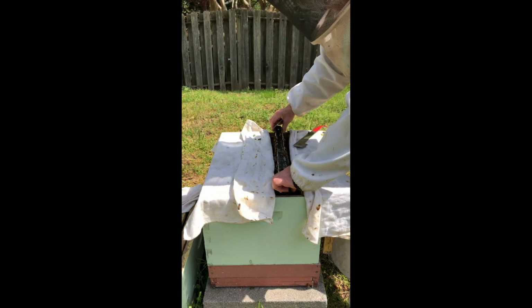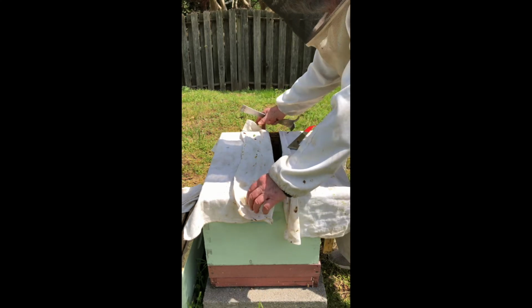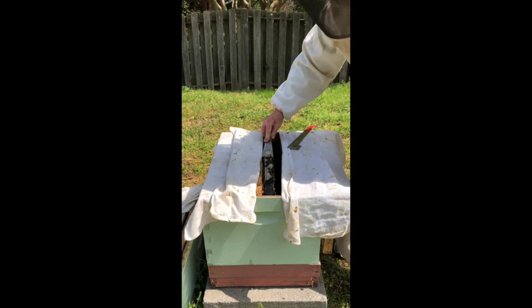We got this nuc from Brandon Ty, and he gave us what I would call a very generous nuc. It's filled to the brim with bees and good stuff. Again, I'm going to clean out the top of this wax. I don't want to hurt that little girl.